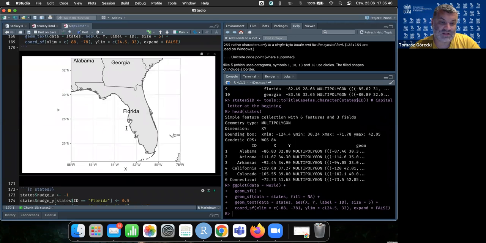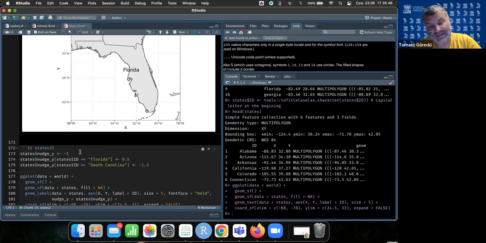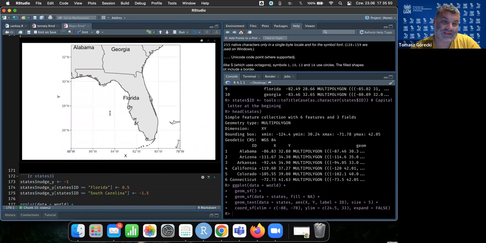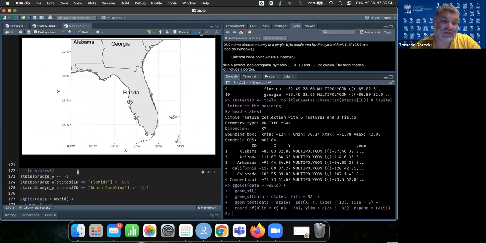Okay, it's not very bad, but maybe we can change the places a little, and here I move all the points a little down. This is states, nudge Y, I don't know the pronunciation.